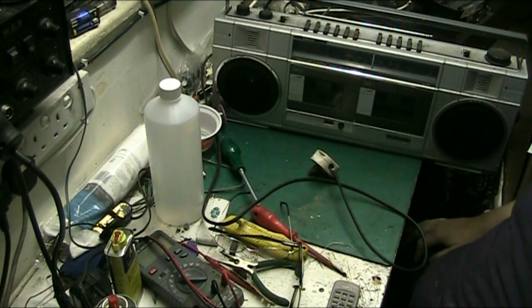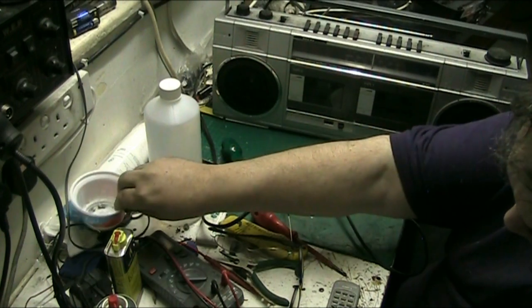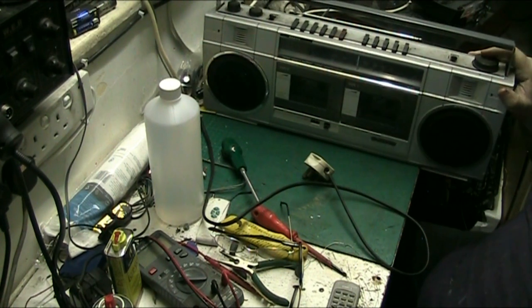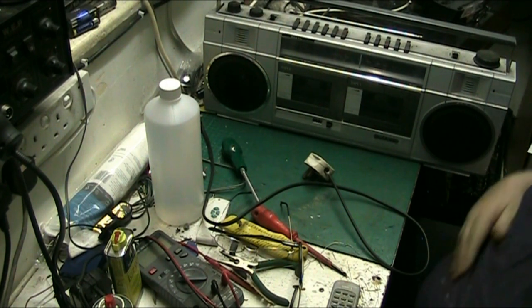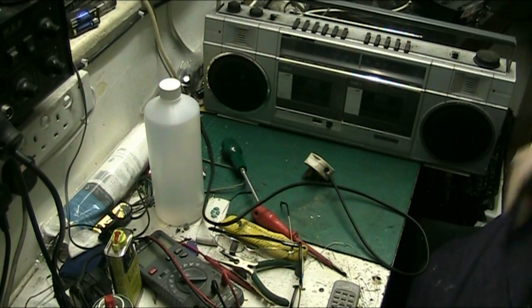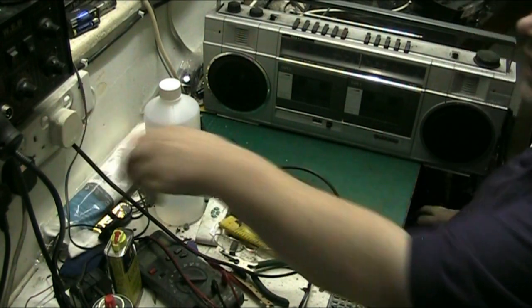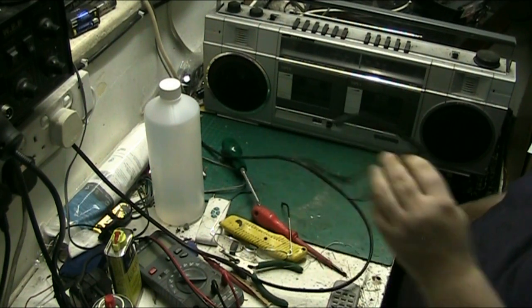Right, what we've got on the bench tonight is a little Sanyo radio cassette ghetto blaster boombox. Call it what you like. This is from the 1980s. So let's plug it in and do an overview. I got this at the car boot sale last week. So let's have a go, see what we've got to work with.